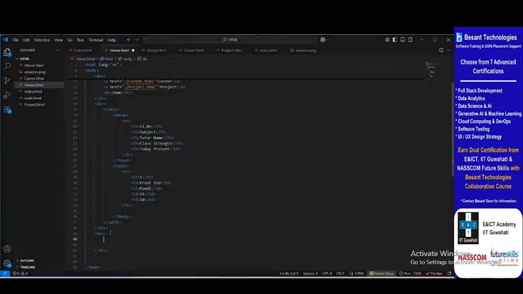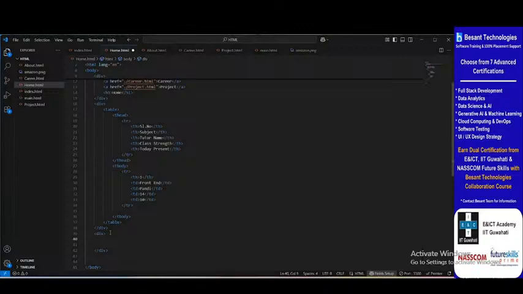Now the main thing: whatever you have seen until now, even an average developer can do those things. But where a front-end developer gets highlighted is in the forms only. How you make the form very effectively, very responsive, and very user-friendly. In that form only, as a front-end developer, your potential will get explored.